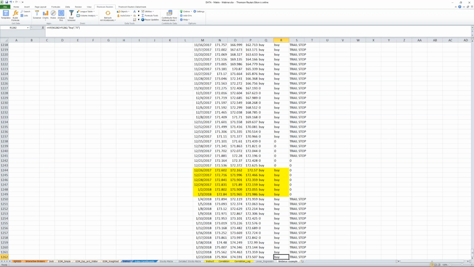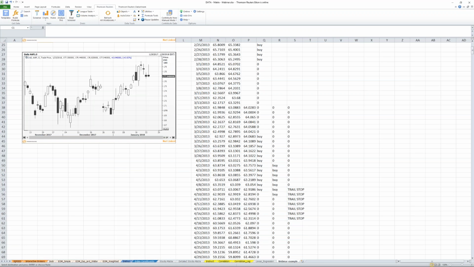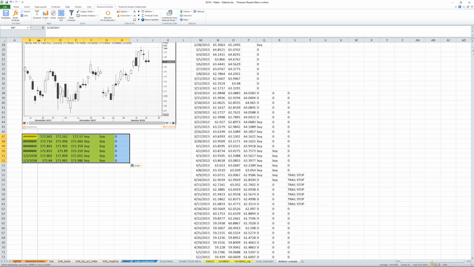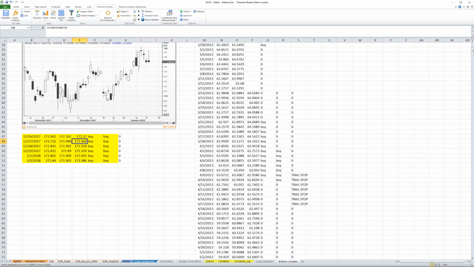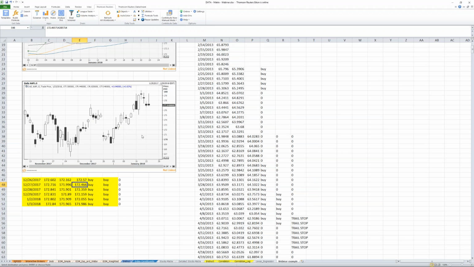So the system went long from the 26th to the 3rd, and then I would change to a trail stop. Let's see how we would have worked. So buying on the 26th, buying here after a gap down, and then getting a trail stop on the 3rd. So all of this time would be buying pressure from this system, and then I would have moved a trail stop here simply because of the moving averages.